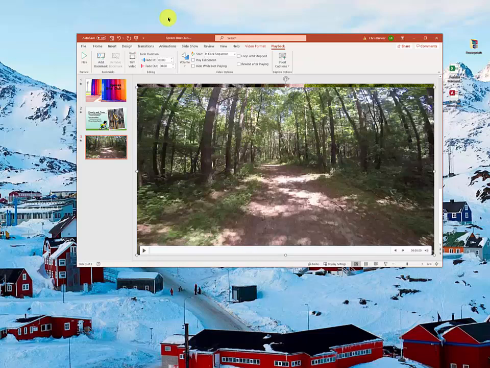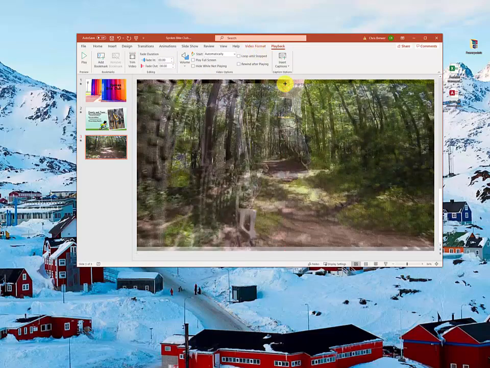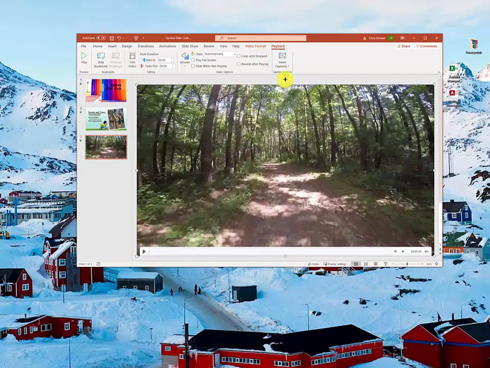Now, you can say how you want this thing to start. Right now I have to click on this to make it start, but maybe what I want is for it to start automatically. And so now when this video comes on, it will start automatically. And then another thing is it doesn't want me to play the video full screen like this. It wants it to actually show up in a little window.